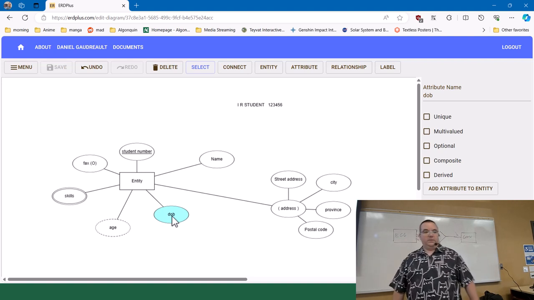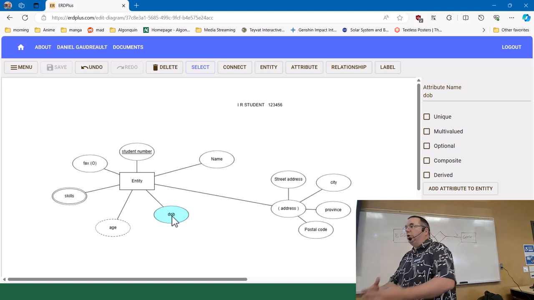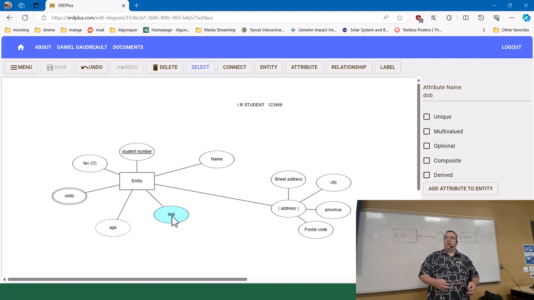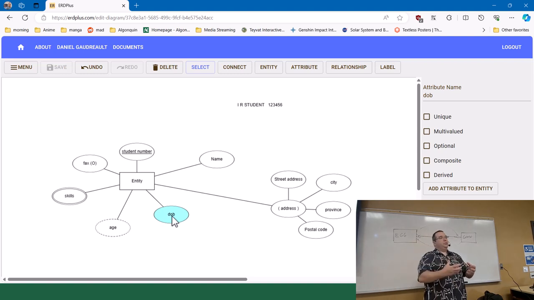No, we're just saying we don't want to lose this particular piece of information because the source of your diagram, like the data you were given or the information you were given to create this diagram, included something like an age. We don't want to lose that fact at the conceptual stage. Therefore, we'd put it in.